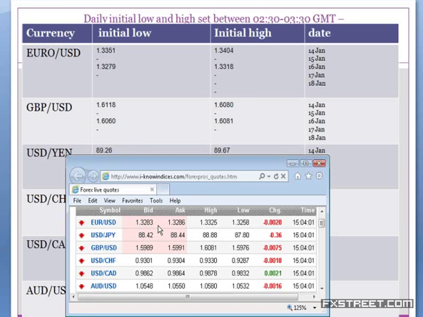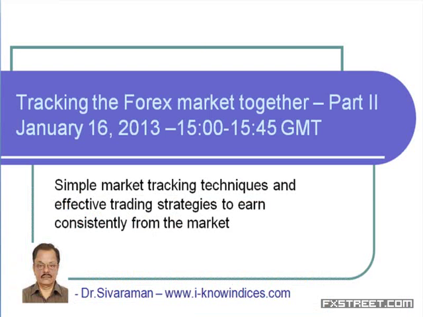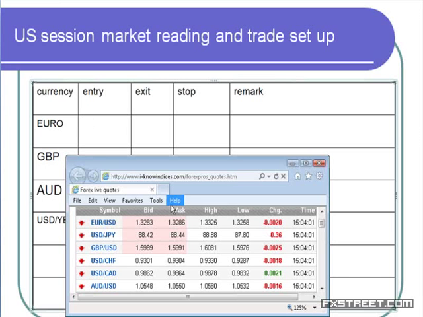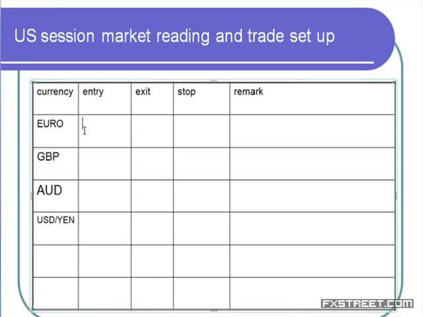We will straight away take the position for Euro. I will just take the positions so that I will not miss taking positions during this particular part. Later on I'll explain it. So we will take an entry in the case of Euro for the US session. As I explained, in the third session we will try to take the position, a buy position.